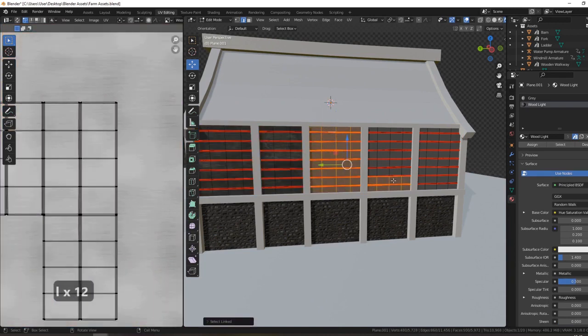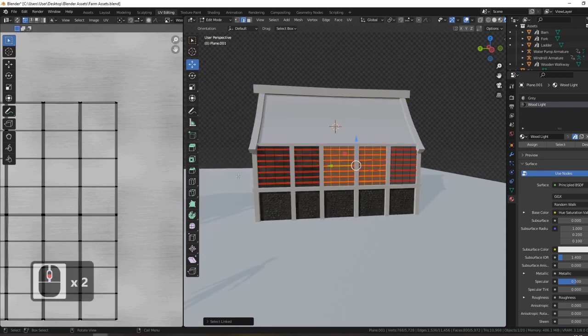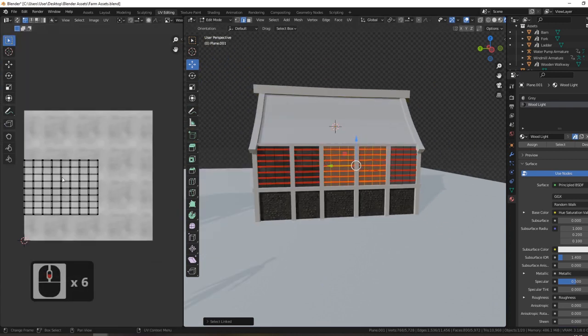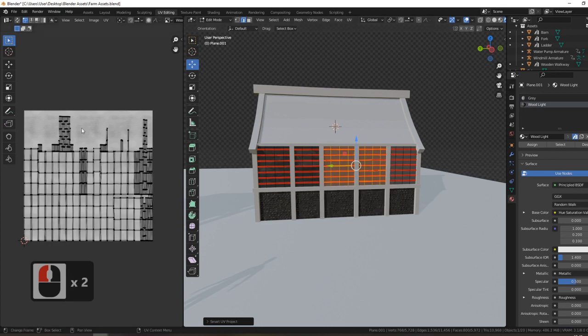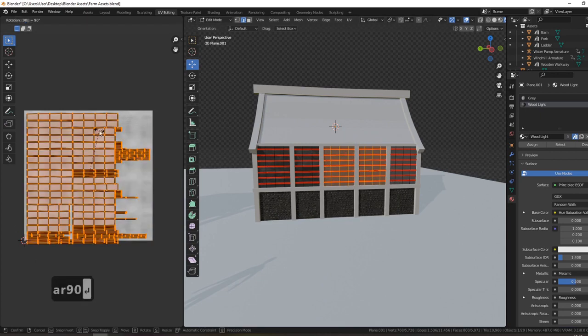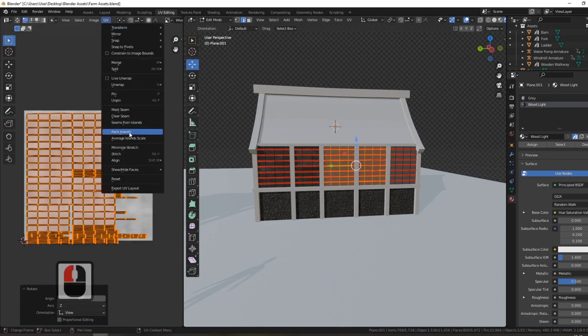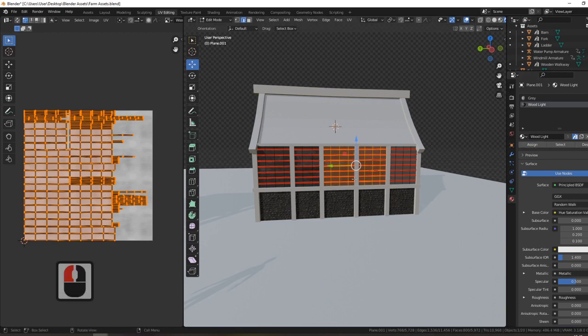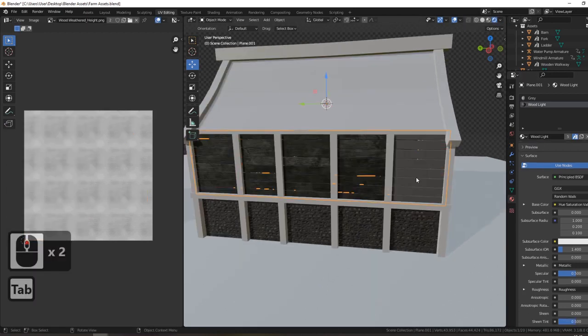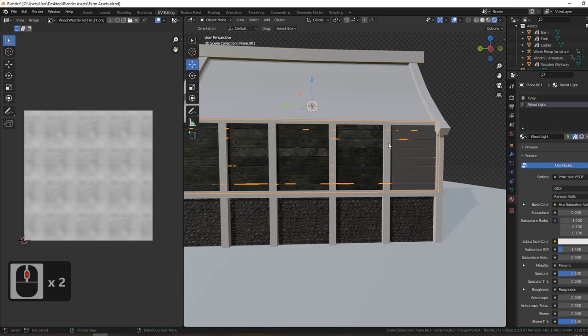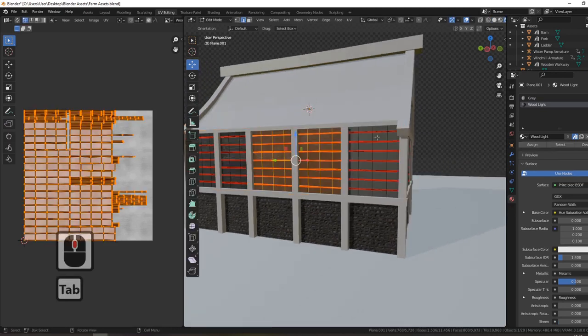And the reason we're doing two, by the way, is just so we make sure that the resolution of the wood is the same all the way around. In other words, if we have these really big or really small, that has a real impact on how the actual wood looks. So Smart UV Project, A, R, 90, UV, Pack Islands, and let's assign, like so. Okay, are they looking the same? Nope, they're looking different, so that's fine.